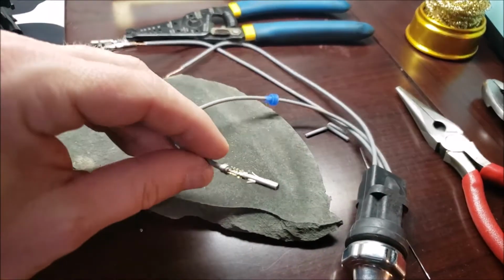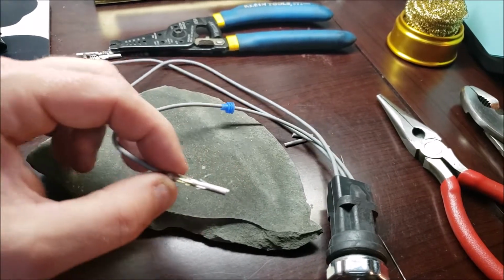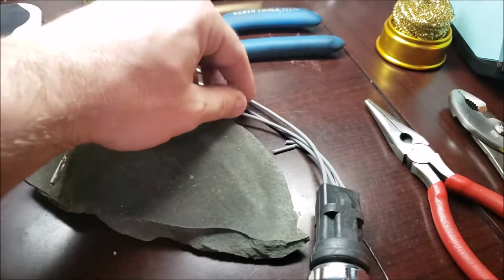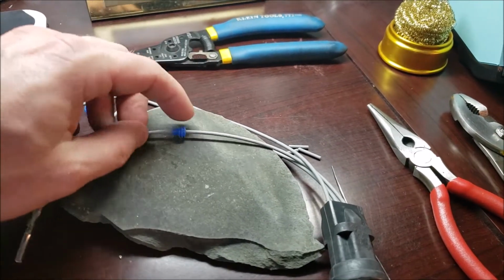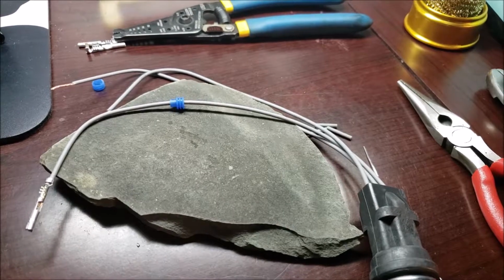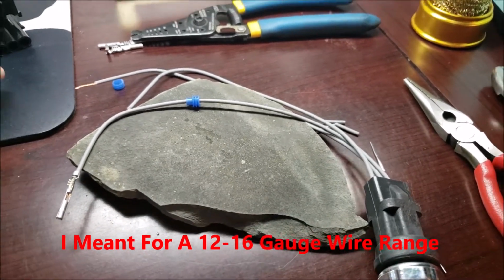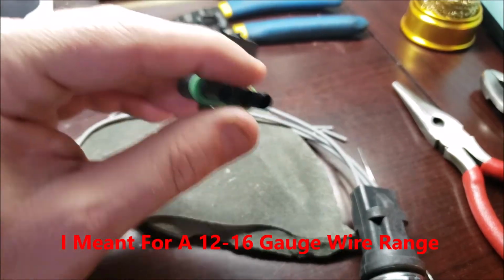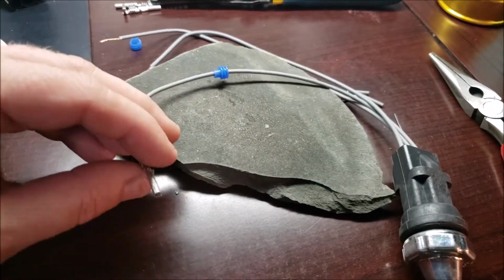But you basically got these little metal pieces. It's got the wings so that when you push it in, it catches. It's got the little weather part that you push up. Now these are actually 12 to 16 on these. It's hard to find them much smaller, but you can still get this to fit.